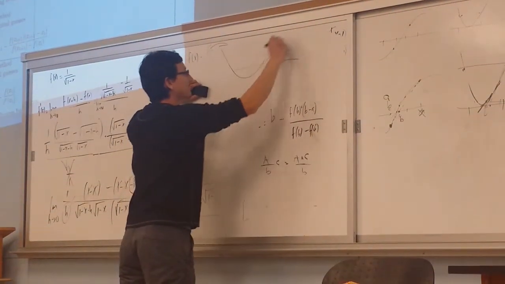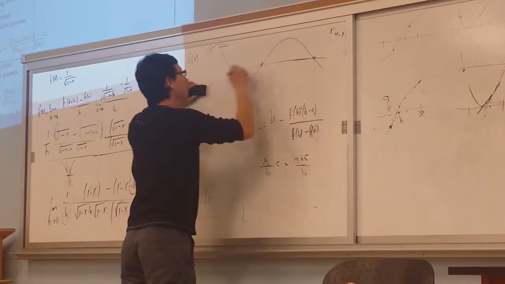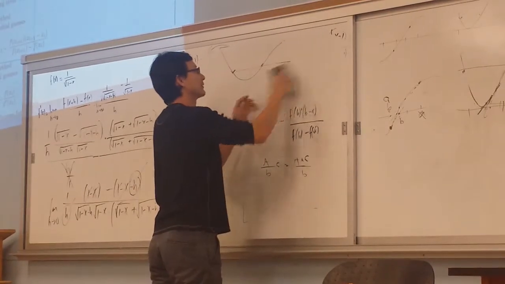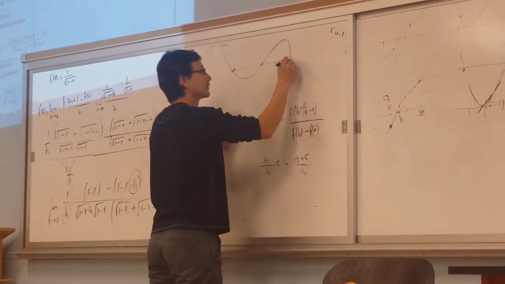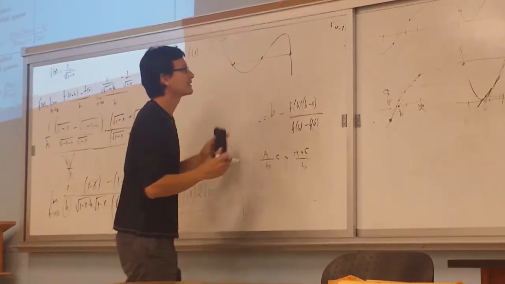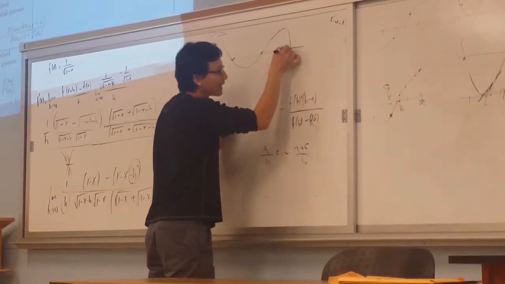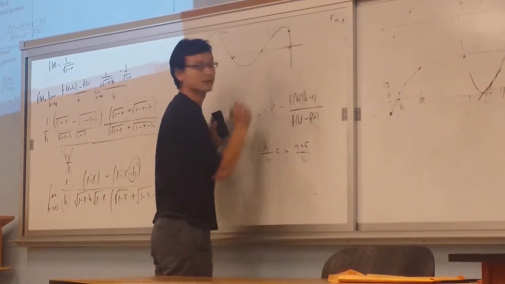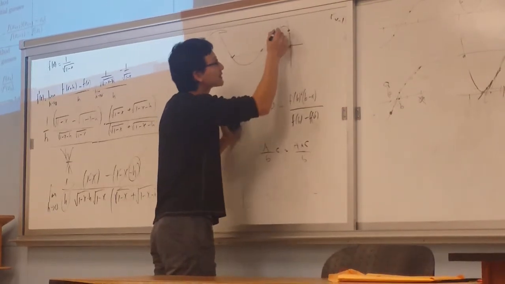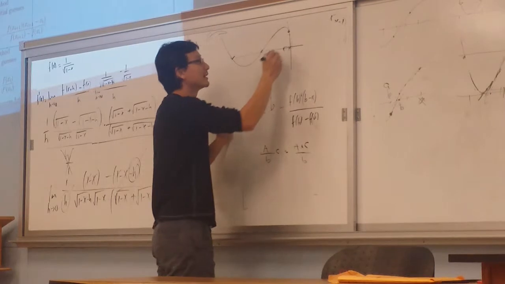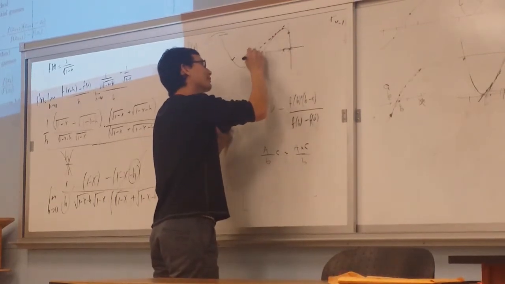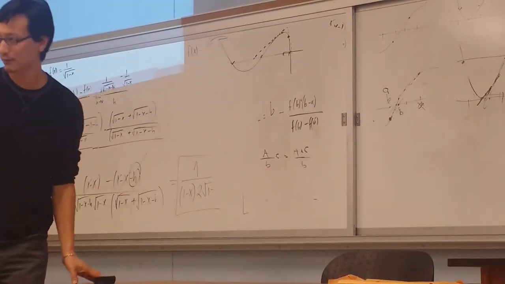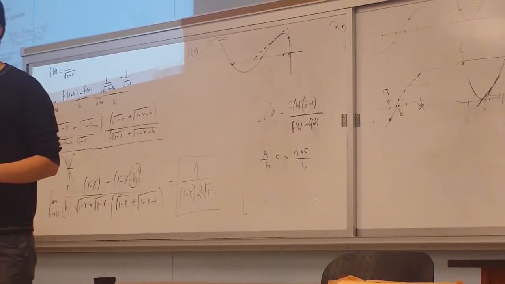So if you have a function that looks like this, you have a root here, and a root here, yes? What I'm saying here is, if I choose a starting point over here, the tangent line will go to that root. But if I choose some point over here instead as my starting point, this will project to this root. You see that? Even if your starting point is closer to one root, it might go to a different root. Does that make sense?